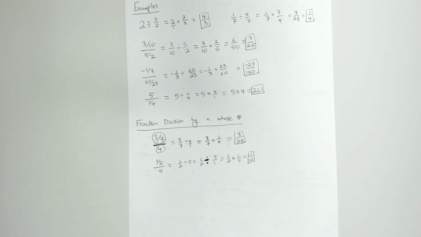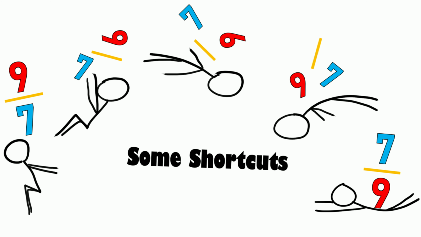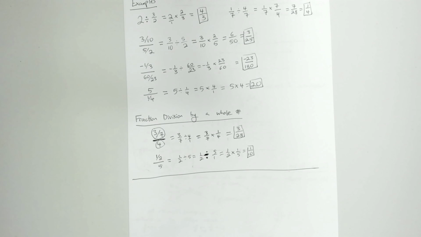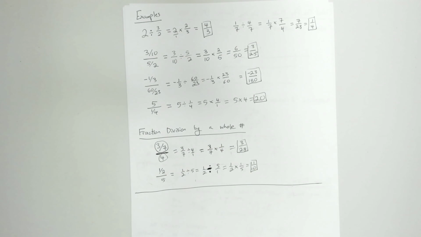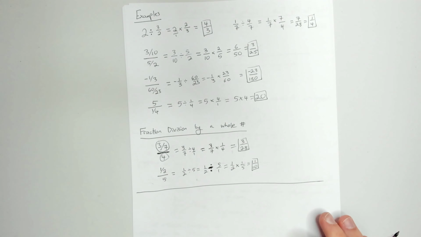All right, so that's how we do fraction division. Some shortcuts. We can slightly speed up these processes because we're going to be doing this a lot, so it's good to be a little bit efficient with it. Until you get super comfortable with it, go about where you actually explicitly write it as division and then you use the reciprocal and all that jazz.